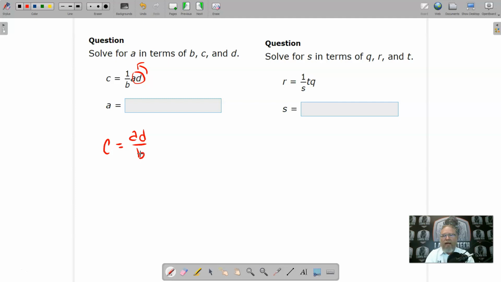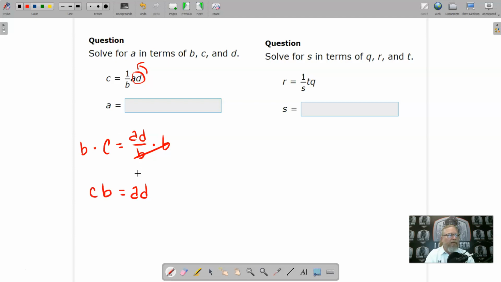A is not the denominator. It's in the numerator. So I'm going to have to go ahead and continue working on this one. Can't use the shortcut. So we have a fraction. Let's go ahead and multiply by the denominator. What we do to one side, we're going to do to the other. So in this case, the B's are going to cancel each other on the right, leaving us with A times D. And over here, we're going to have CB.